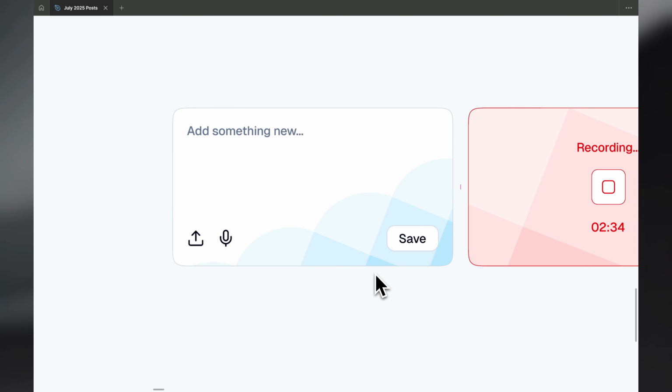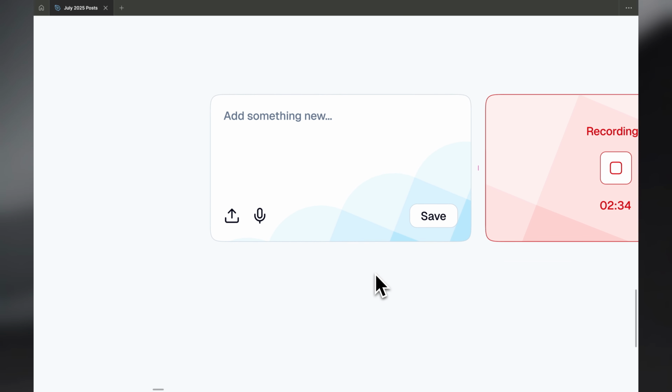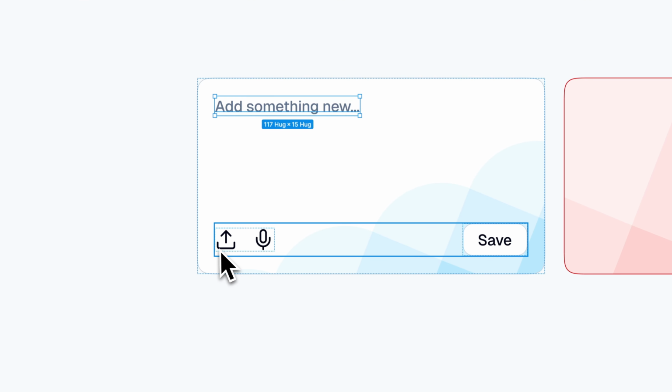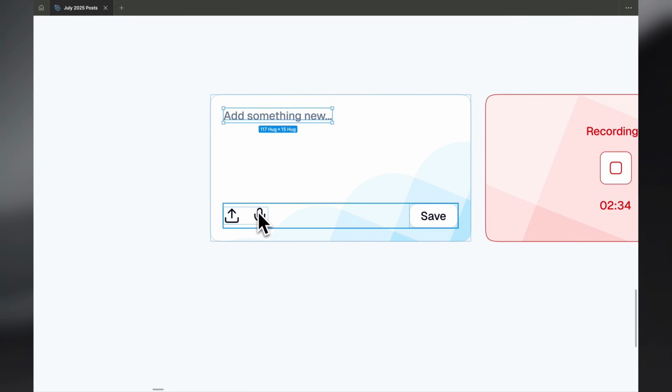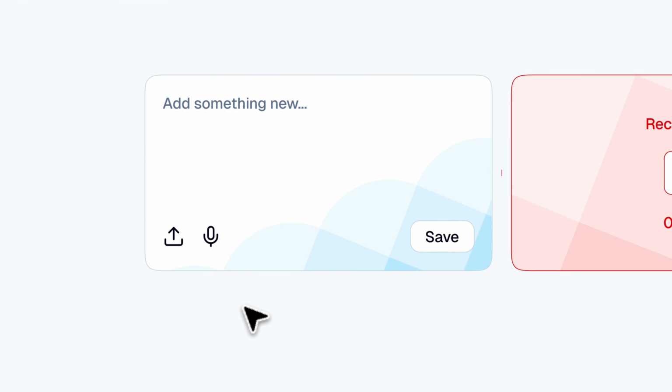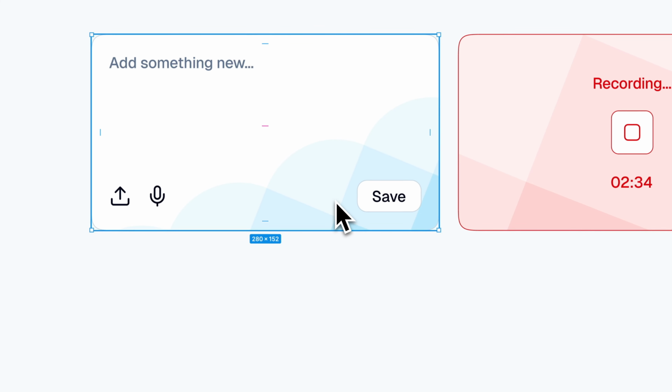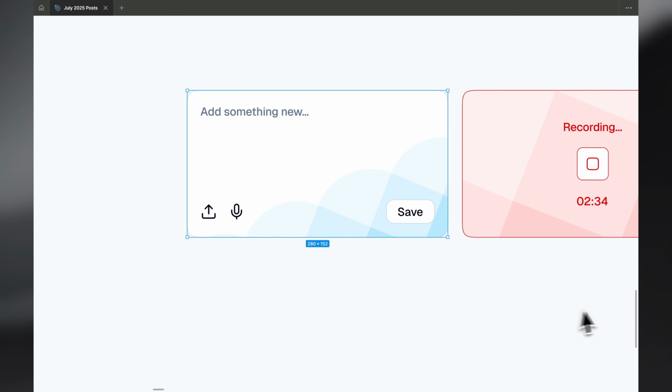So what I'm talking about is, I see developers mostly. Imagine there's a UI like this, where you can type something, upload an image, or record audio and save it. I see a lot of developers, once they click on uploading an image, it will open up a file picker and show the upload in a separate place, like in a toast message or an alert below. Or when it's recording, it will open up a separate modal. But you can just replace your UI when it's doing the thing.